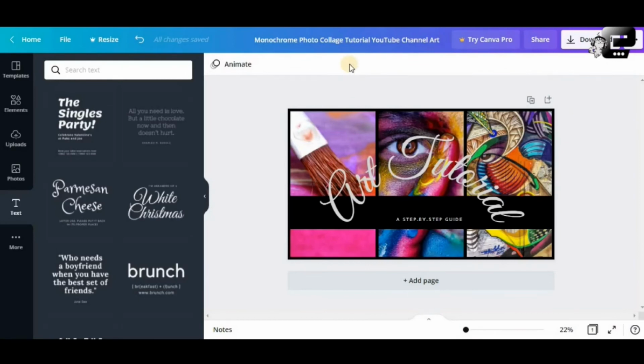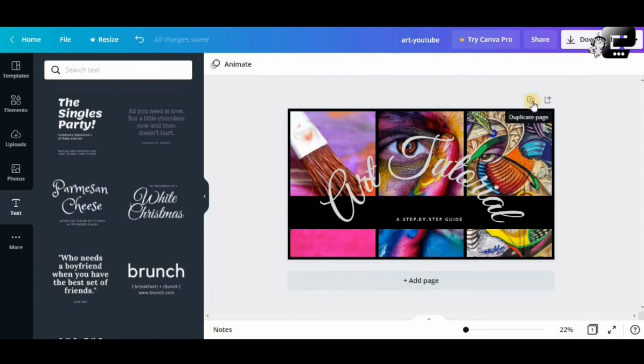So if you think you like this one and you think this is final, you can go on top of this bar here and change the title to art YouTube. So the title is easily identifiable. You can identify that, it automatically saves into your designs folder. You can design another image.